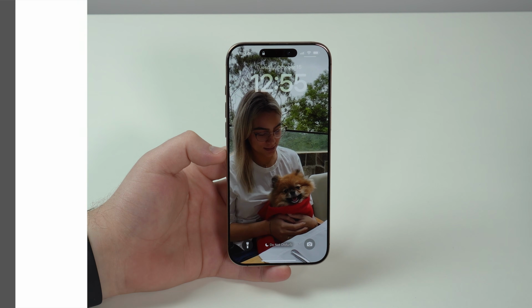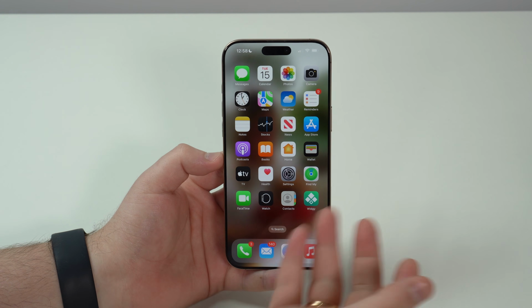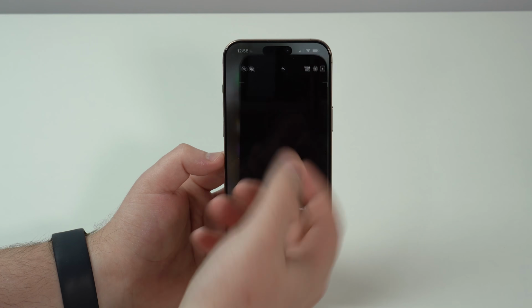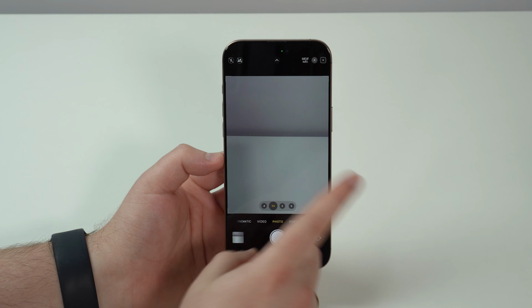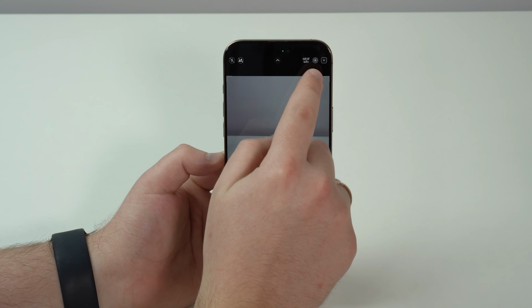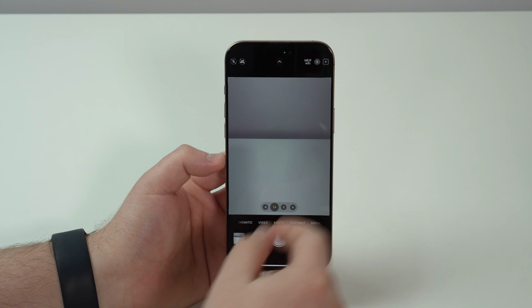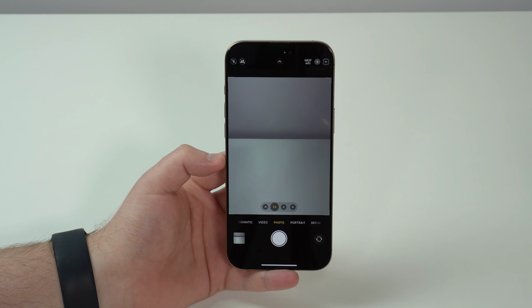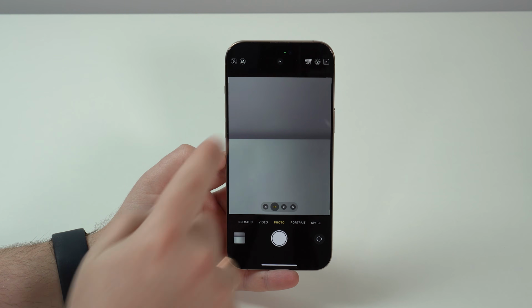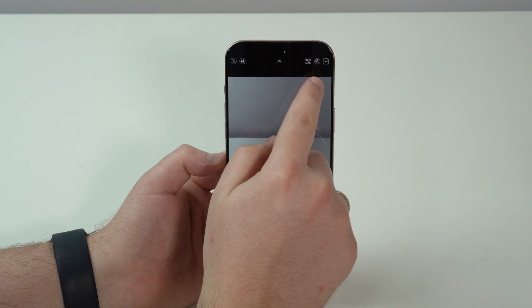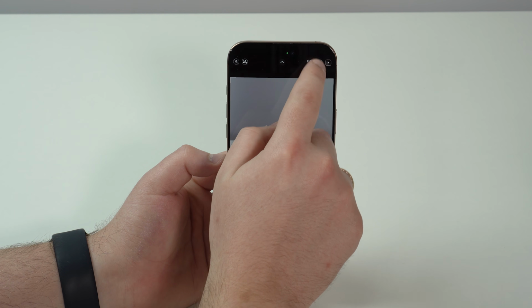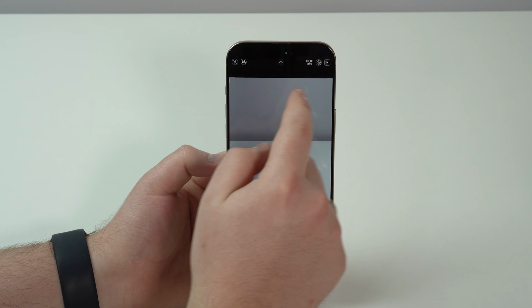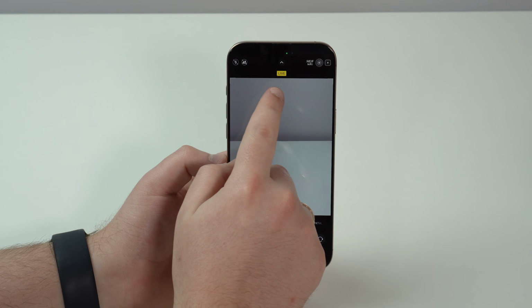Let's get started. Okay guys, so in order to use live wallpaper, we're gonna use the photos that we take from our camera, our normal photos, but we gotta make sure that the live photos feature is enabled. So take a look at the live photos icon right here, which looks like a sun pretty much, in the middle. Tap on it, it's gonna say live off, and just to make sure, tap on it once again, it's gonna say live.